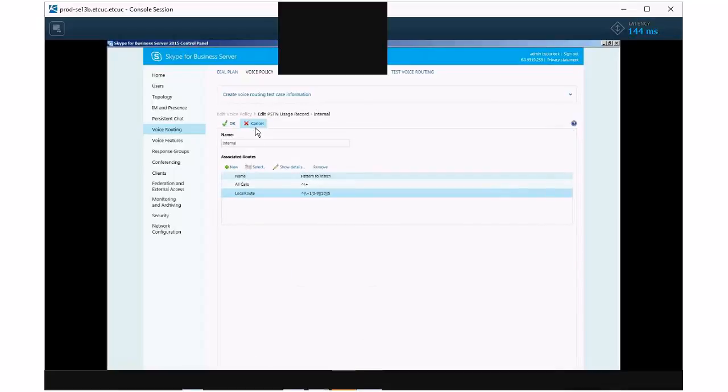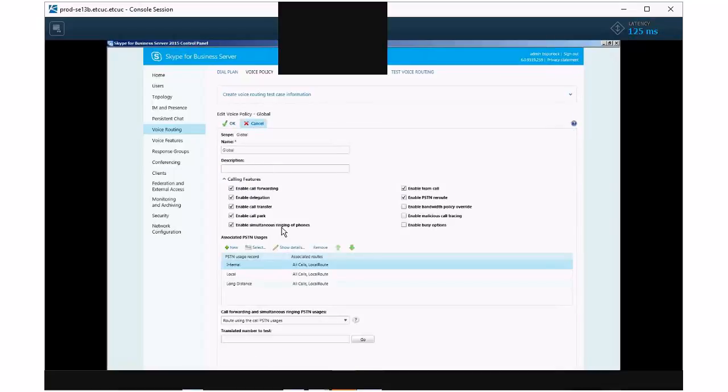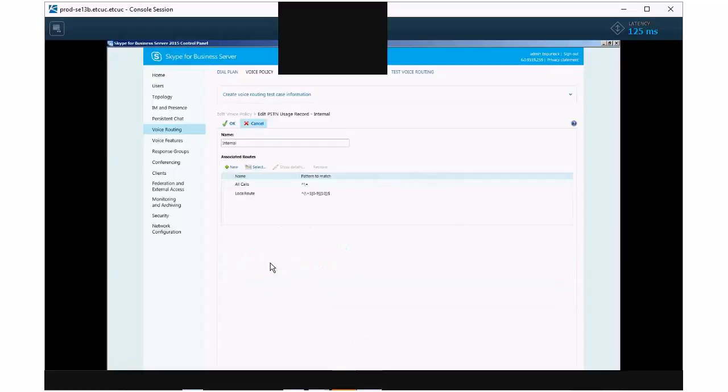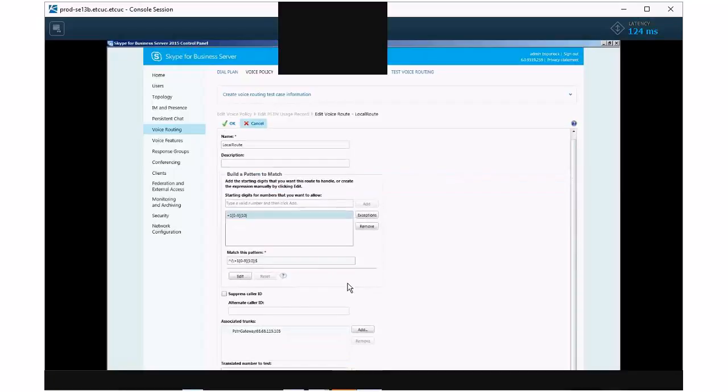If I click out of this, we went from our voice policy to, within the voice policy, a usage, which is basically a class of service. Then we saw that the class of service relates to a route. When I click on my route and scroll to the bottom, you'll see the trunk. That trunk is basically a uniform telephony term. Trunk is how I make a call going outbound to a PSTN, regardless of what type of VoIP infrastructure I have, regardless of whether I'm using PBXs, Cisco, Nortel, Mitel, it doesn't matter.